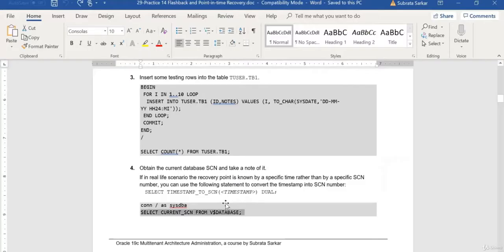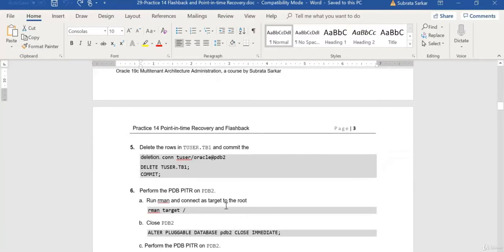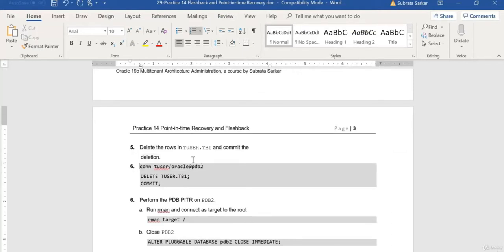So next, delete the rows in TB1 and commit the deletion.